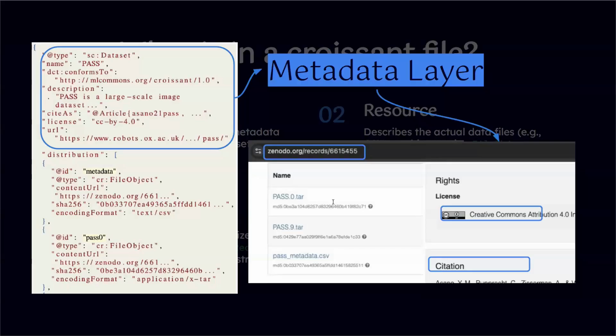So the metadata layer, essentially, this is the only layer that's mandatory when you're using Croissant to describe your data set. As you can see in the slides, this layer describes where the data set lives. So basically all the conventional metadata fields. It tells us how to cite the data set, and also the licenses and a bit of a description of the data set.